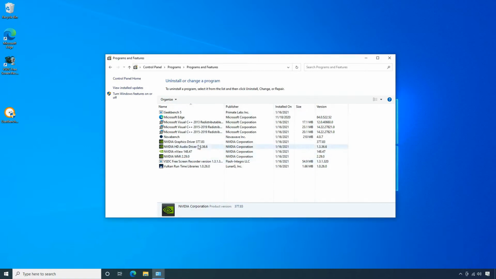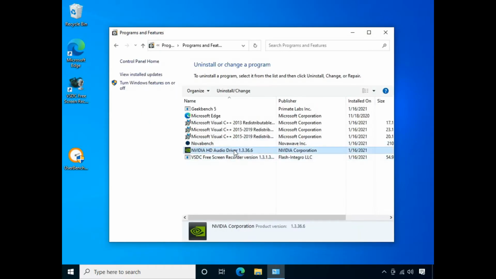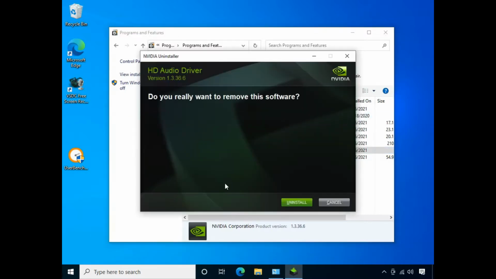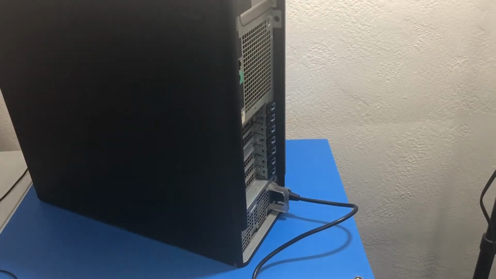So that's definitely something you want to keep in mind in case you don't uninstall it, because the new graphics card drivers are 461s, I believe. When you're uninstalling the graphics card drivers, keep in mind that the screen might turn black for a few seconds and the resolution is going to change. I counted about six graphics card drivers for this current graphics card. It might be different for you depending on what graphics card you have. It's going to require a reboot, and then we shut it down.